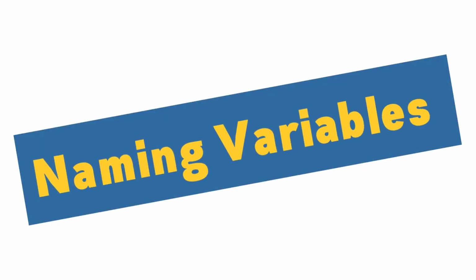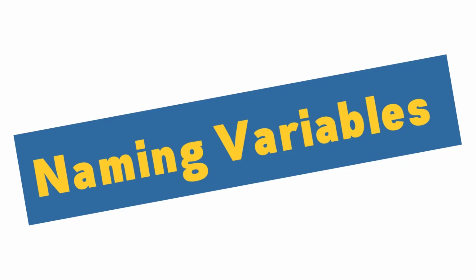Hey, welcome back. So one thing you'll discover as you get more experience writing code is that in programming, naming things is surprisingly hard. Every name you choose for a thing in your code represents a decision you have to make. And those decisions can be harder than you might think because, as it turns out, the names you choose for things kind of matters.